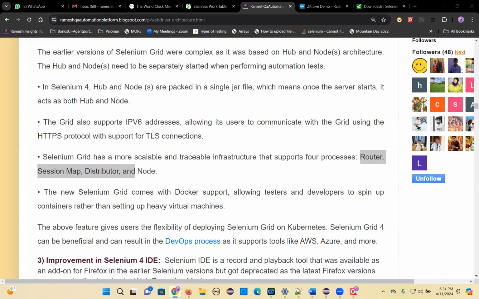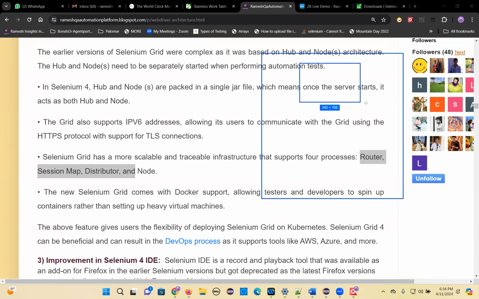So let me draw that. In Selenium 3, you have only hub and node previously. This is the hub and different machines. So these are node 1, node 2 like that. This is the hub.